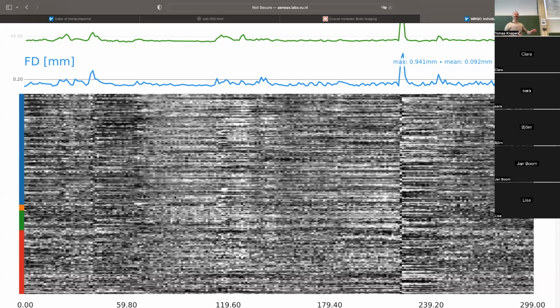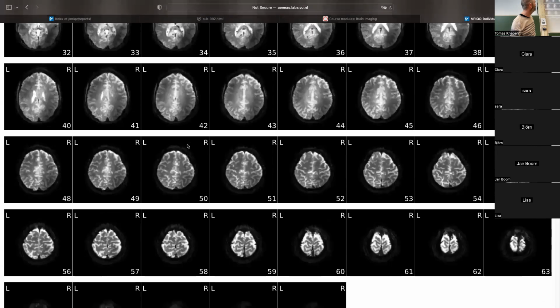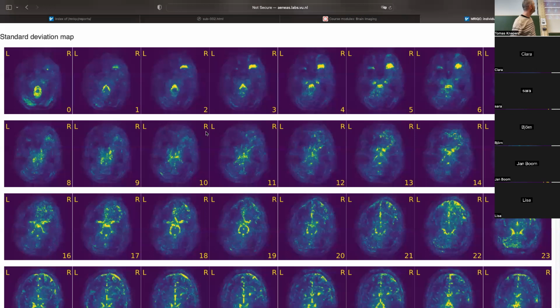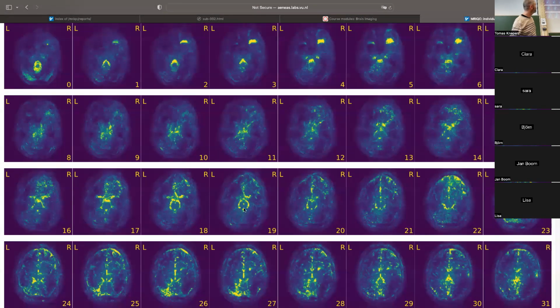Yeah. But this looks horrific, right? In comparison to the other one. Now, this is MRI-QC. It gives you where the variability is. So this is just an example. Again, this is the standard deviation over time. I just wanted to show you that here you see those blood vessels in the base of the brain. It's very clearly where the signals fluctuate most, where they pulsate, and that's what you see happening here at the base of the brain. You see that circle of Willis of the blood vessels just in the functional data.